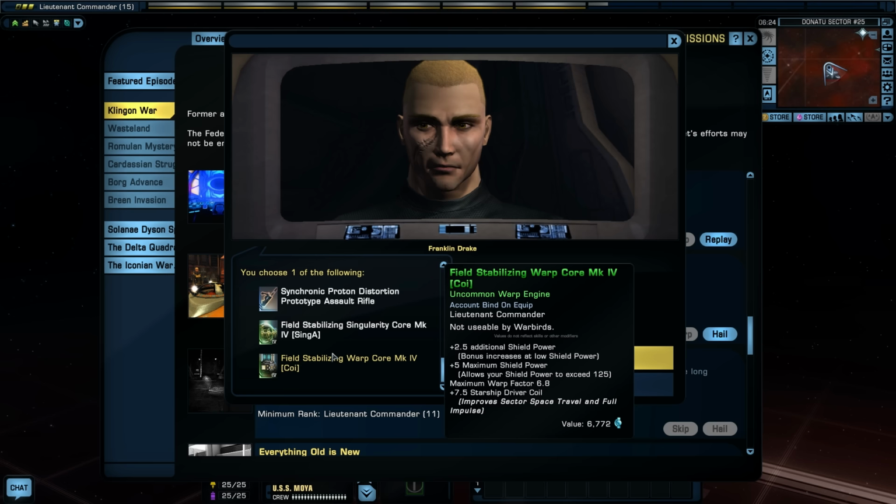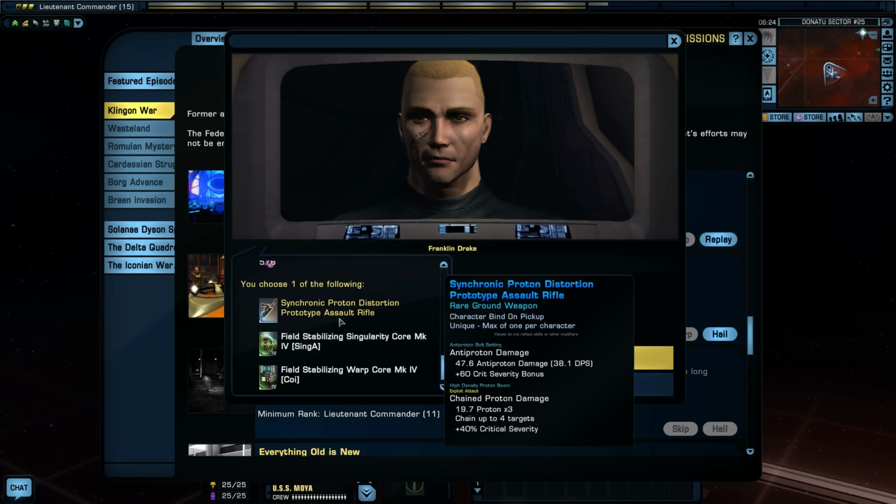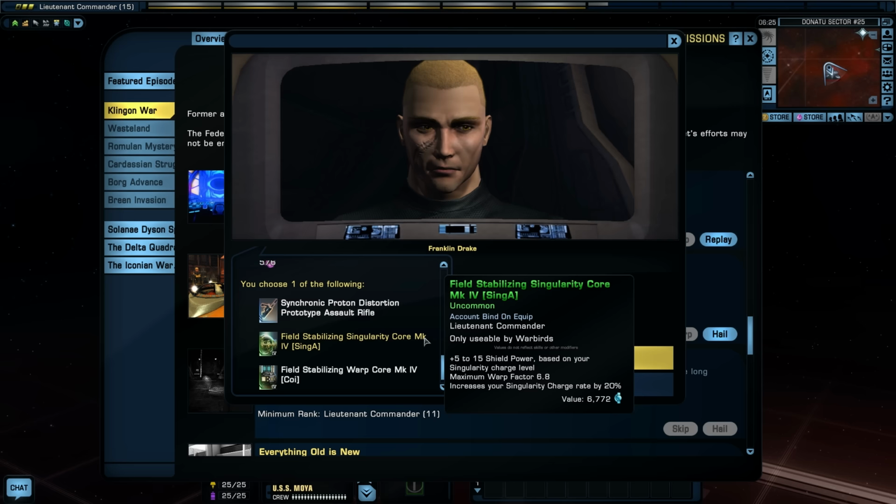So we do see this unique item called a Synchronic Proton Distortion Prototype Assault Rifle. This sounds like the way to go, and in fact it will be, because it's a weapon that's going to help us fight the Davidians in later missions here. Also, it's auto leveling, so it kind of levels along with you. No matter what level you are, it will continue to be as powerful as whatever level you are. And you know that because it doesn't have a mark number attached to it. So we'll talk about that more when we get to pick that up at the end of this mission.